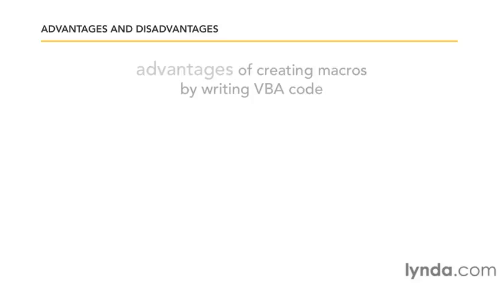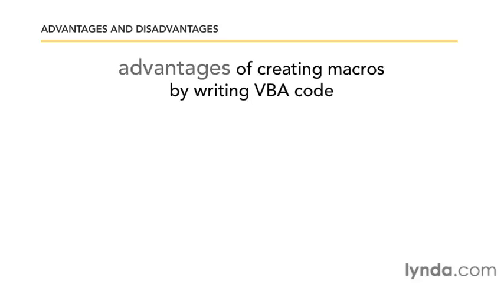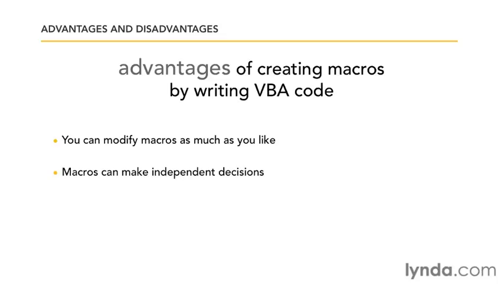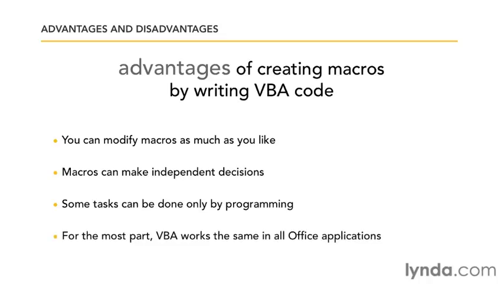So there are definite advantages to writing macros in Visual Basic. One is that you can modify the macros as much as you like, or as much as you understand the VBA. The macros can make decisions for you. So a macro can say, well, if this number is greater than 1500, then display this message. There are some tasks that you can execute only by writing the VBA. And once you know how to use VBA in Excel, you know most of what you need to use VBA in Word or PowerPoint or Access or other Microsoft programs.